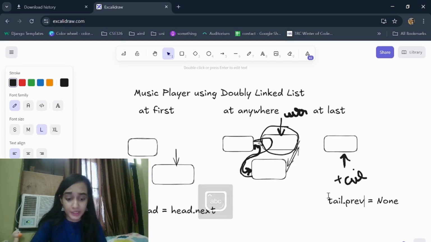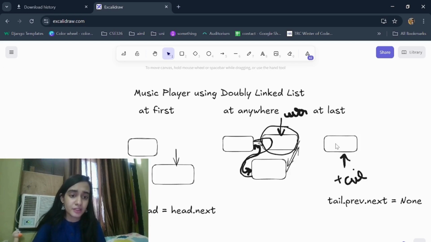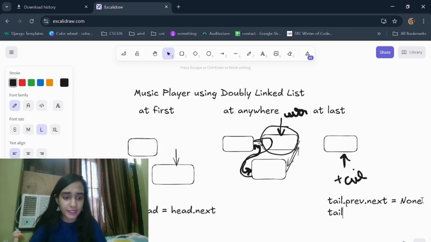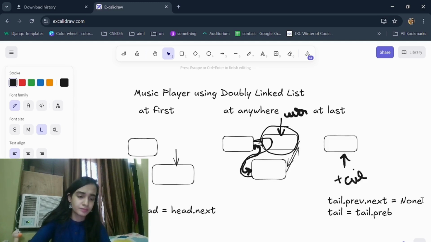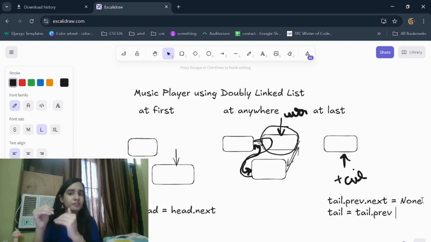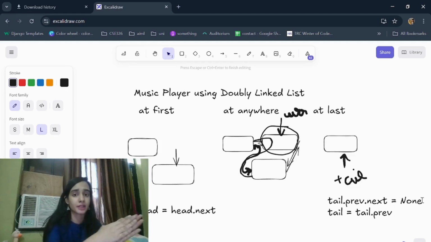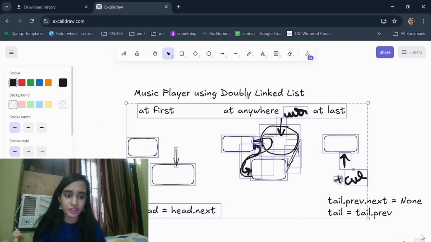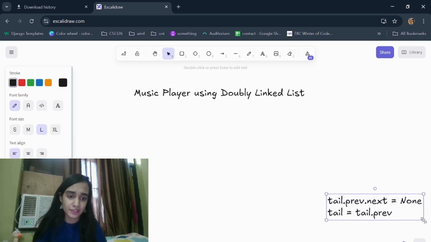The previous element will now point at none instead of the last element, and we will make tail point to tail.previous. Now tail will point at the previous element, and the previous element will now point at none, making the last element deleted. So this is how our insertion and deletion would look like in a doubly linked list.